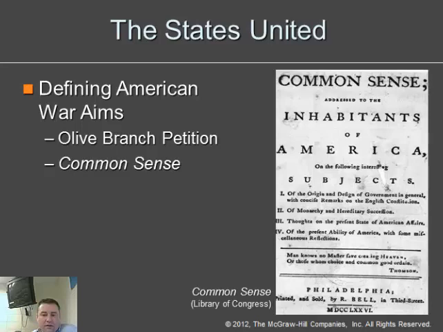Both Congress and the public became more radical over the course of the first year. However, sentiments for independence strengthened, especially in January of 1776 when Thomas Paine's Common Sense was distributed. It was published in 1776 by Thomas Paine. It advocated colonial independence and touted the merits of republicanism over a monarchy, getting rid of the king. Among the literate people of the time, over 100,000 copies sold in the first few months of its printing. So it was a very widely read document, and it was well taken in the colonies.